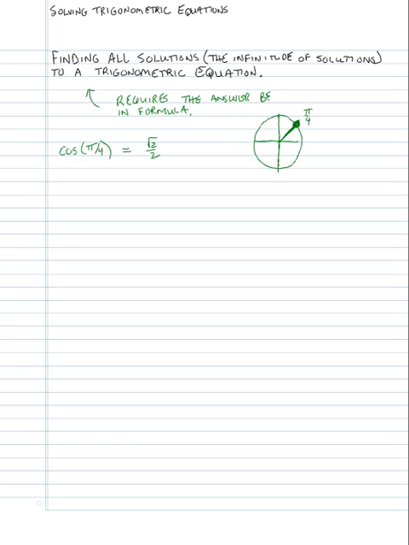Now, here's the issue, though. If we look at the cosine of pi over 4 plus 2 pi, that's also the square root of 2 over 2. Why do I say that? Here's the angle pi over 4. Now, if we take that angle pi over 4 and we add 2 pi to it, how far is it around the circle? It's 2 pi units, isn't it? So if we start at this angle of pi over 4 and we add 2 pi, we're right back to the same position. So this is also where pi over 4 plus 2 pi ends.